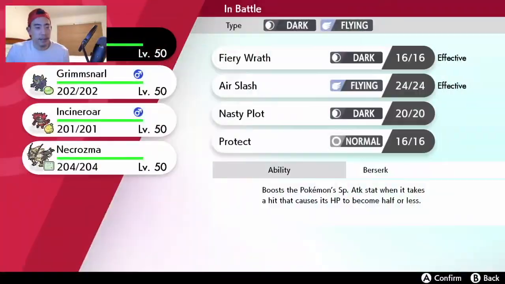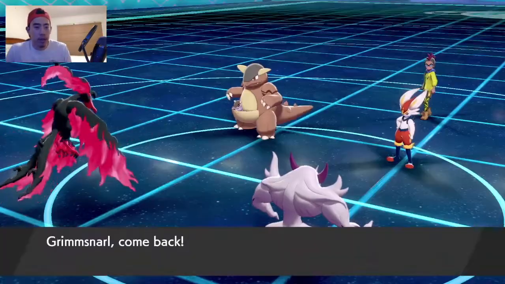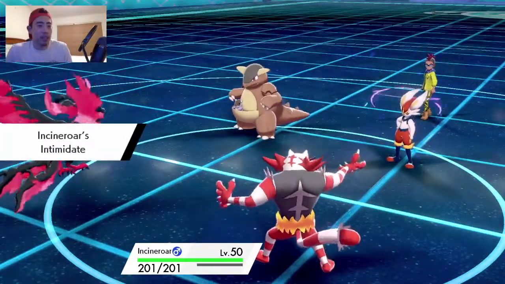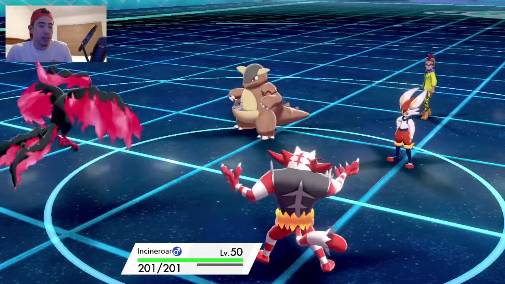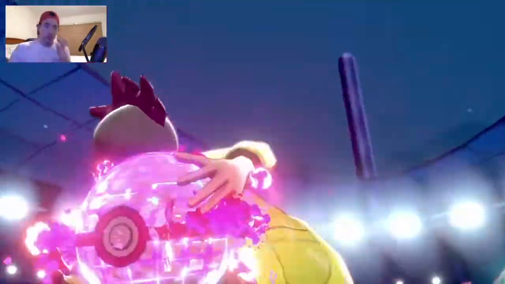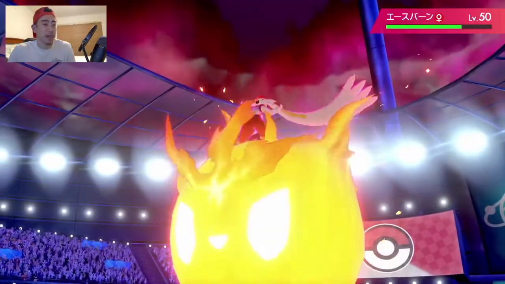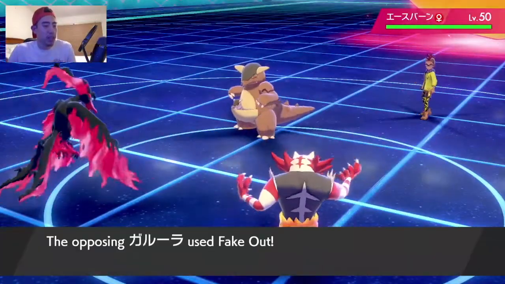And I set out Incin, I think, is a good play, right? Maybe the Nasty Plot is a little bit greedy, but I think he probably targets my Grimmsnarl. Okay, that is kind of unfortunate, but we are going to see the turn 1 Max. I don't really know if there's much I can do about that, right? So it's going to be the Cinderace. Cinderace might try to just nuke me. And he might just be able to, which is a little unfortunate here. So, hopefully we made a good play here.